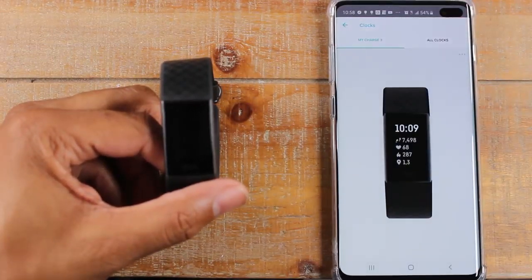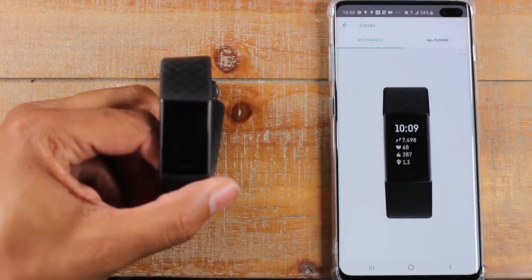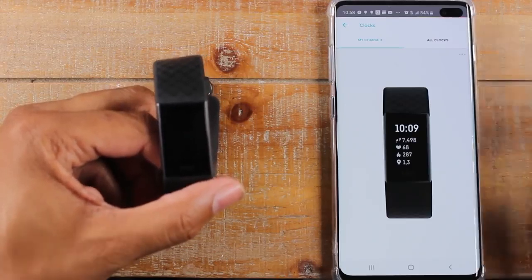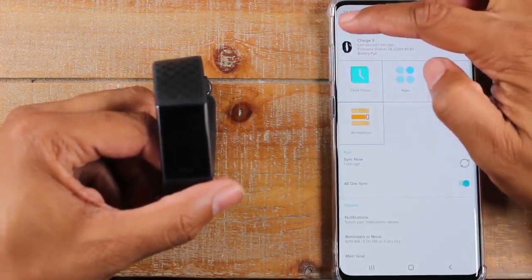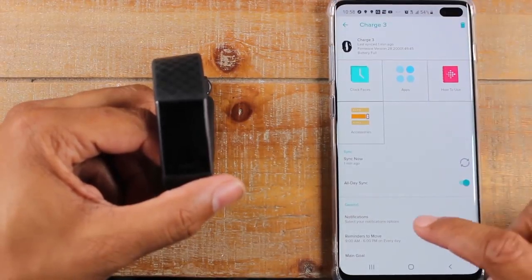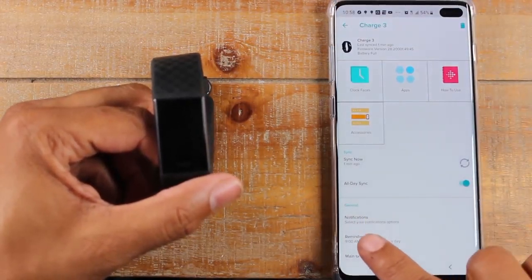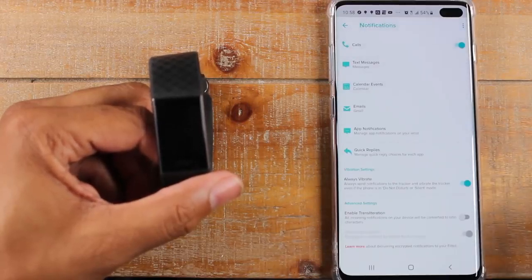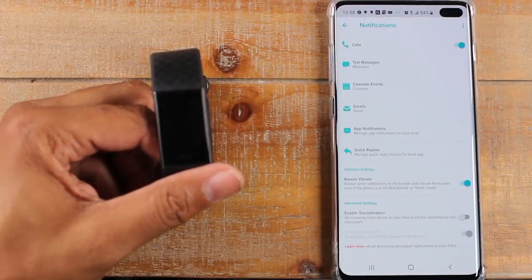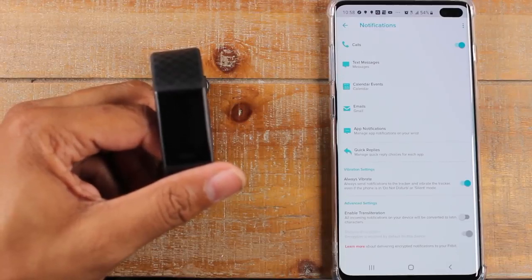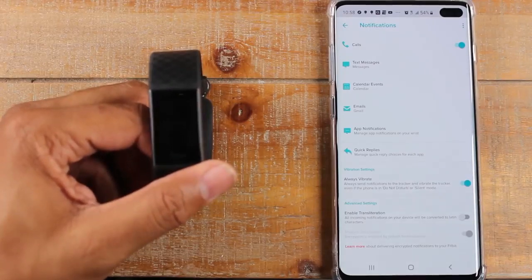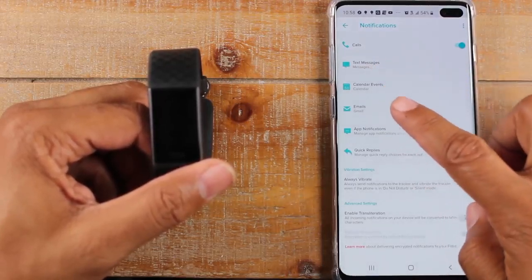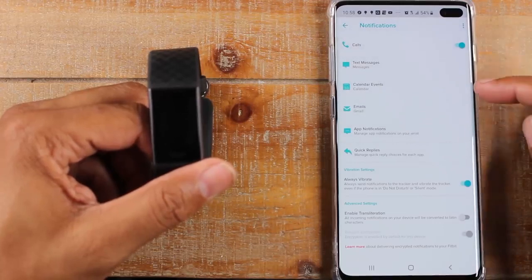So the next tip is going to be, how do you turn on app notifications so you can actually see different things that are happening on your phone happen on your Fitbit. So if you go back, we're going to go down to notifications. So general and notifications. Tap on that. And on this screen is where you'll actually customize the notifications. What do you want from your phone to come over to your Fitbit? So for example, you want to turn on your calls, text messages, calendar, email. These are sort of the general features.